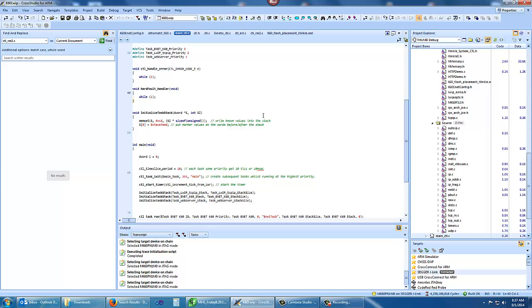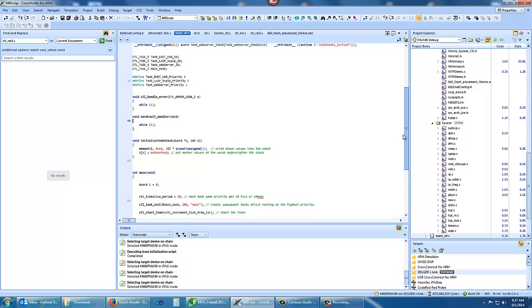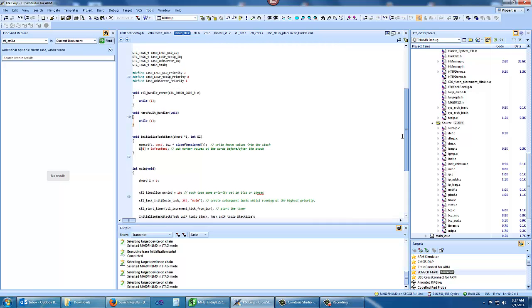The main is pretty much a classic main. This is faulting almost immediately. It's not immediately, but I'm running very little software. I have 3 tasks, actually 4 with the main. Here's the ID, and here's the priority. We're looking at the ENET K60 priority. That's where the fault's going to occur. I've got a hard fault handler.